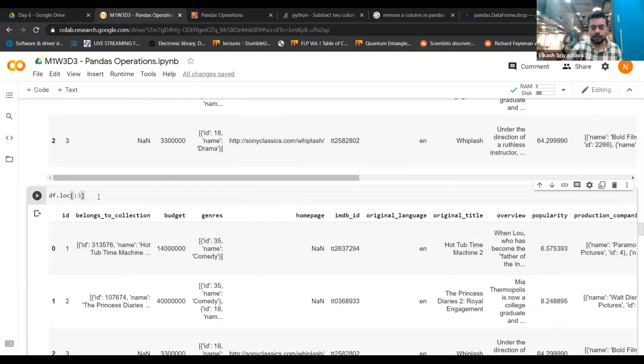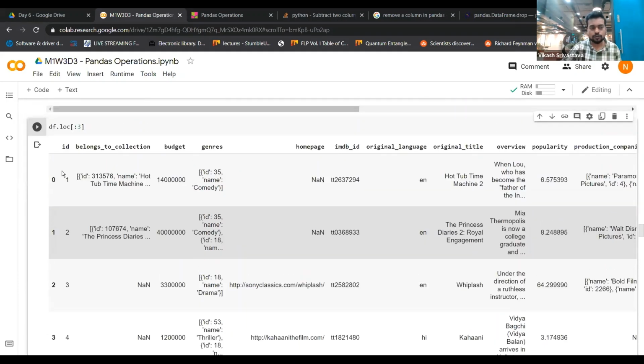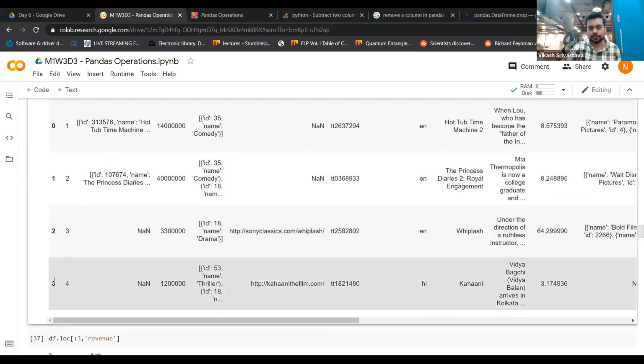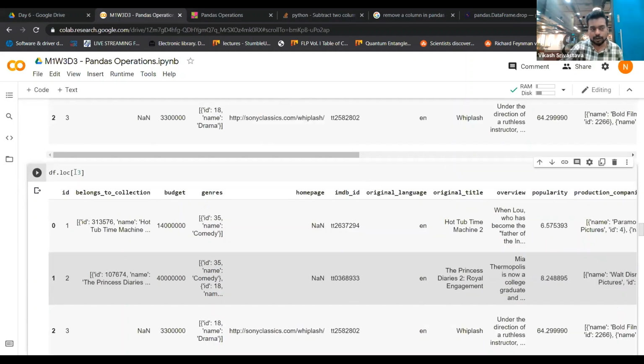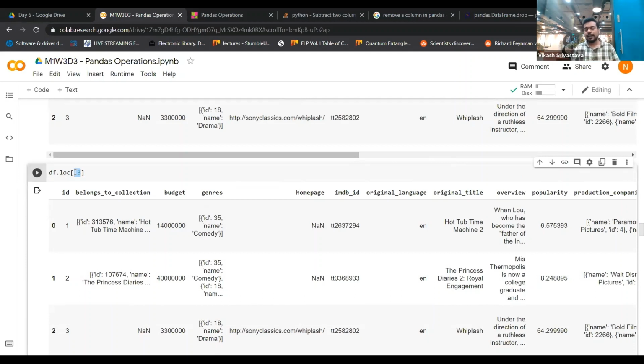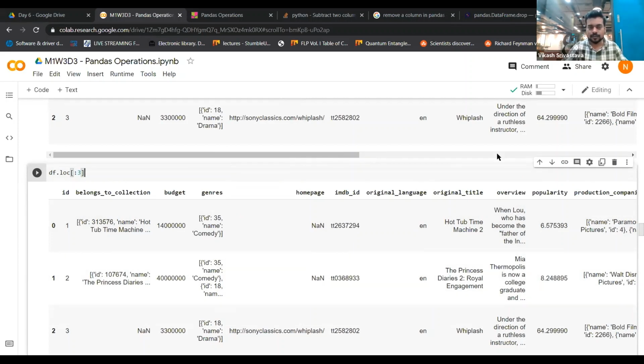So here, instead of 3, we are getting all the 4 rows: 0, 1, 2, 3. This is not excluded. It is included here because when we are using the loc method, these are labels, and that particular exclusion only works with indices. Does that make sense? Okay, it makes sense, right? You say that you want rows with these labels, and if it did not include that particular label, it would not make sense.